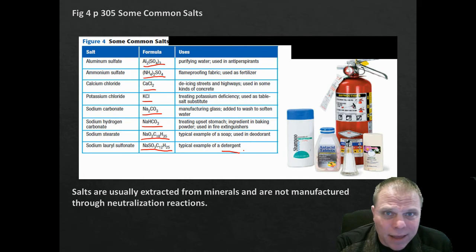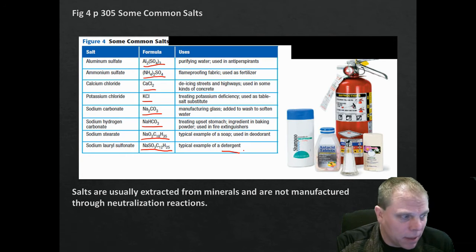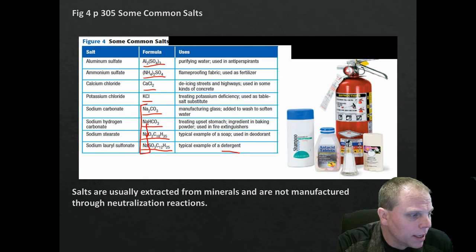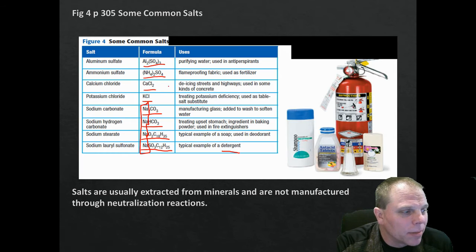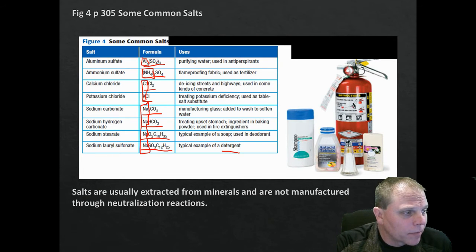And it's amazing to think that these probably are things that we've never really thought about as being salts. And there are many, many more. You'll notice that almost all of these are going to have a cation, right? So you can see the sodium. The sodium, that's the cation. And you'll notice that we have a couple other cations, potassium and calcium. Over here we have aluminum, and then here we have a polyatomic ion, the ammonium. So we have a cation and an anion. And the anion in this case is the sulfates, the chlorides, carbonates or hydrogen carbonates.